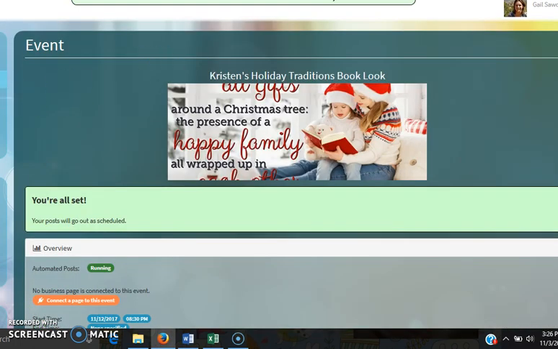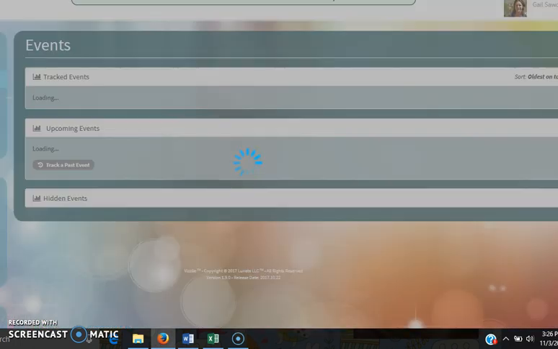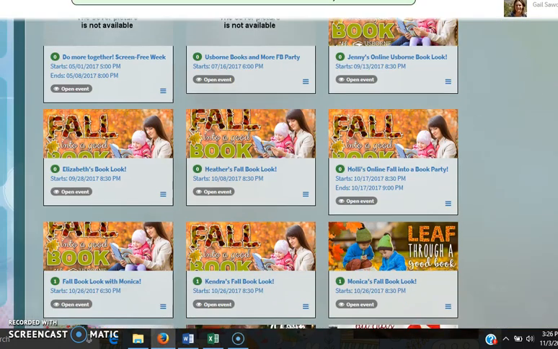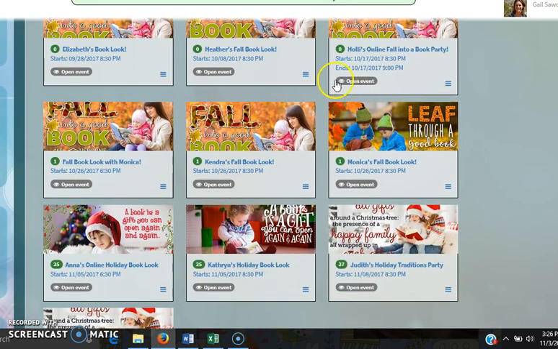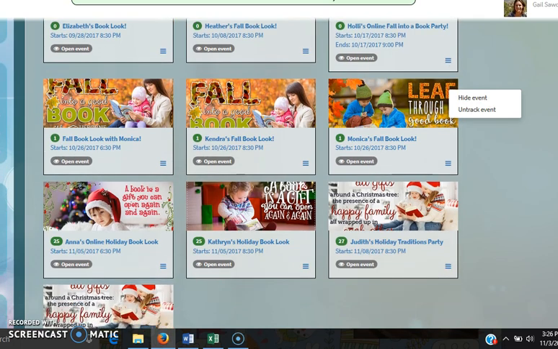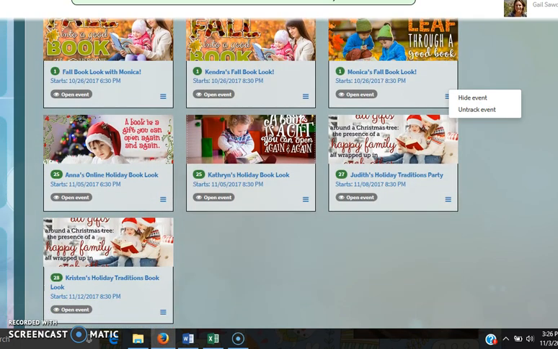Now you can go back to your events page and you'll be able to see the parties that I've had in the past. Everything has already gone through. You can clean this up and click on here and hide events, but sometimes I like to go back and make sure that everybody's got their books or talk about a special. So I leave kind of my most current parties available. You can see that some of these have started posting. A couple, these are all using the same template.